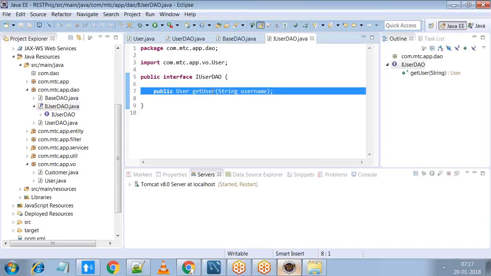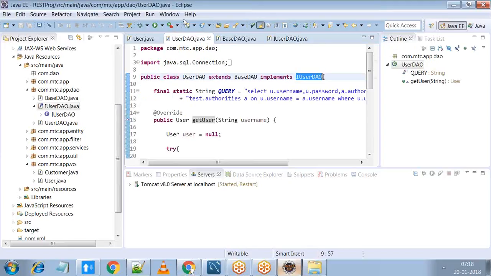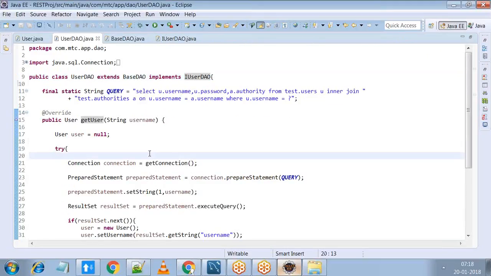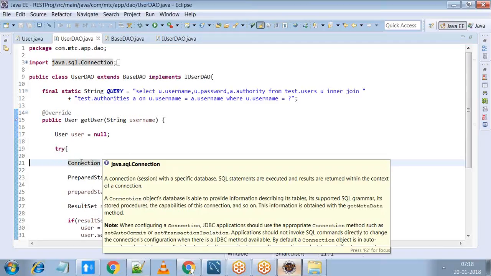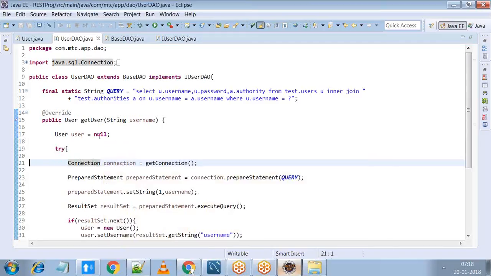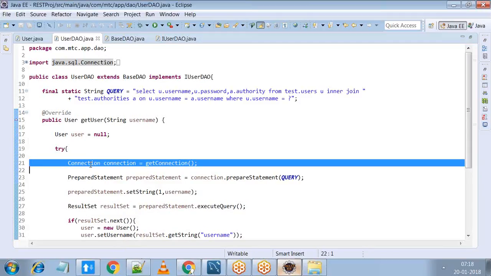We want our user DAO class to implement this method, which takes the username as input and returns the user object. Here in this get username method, it interacts with the database server.